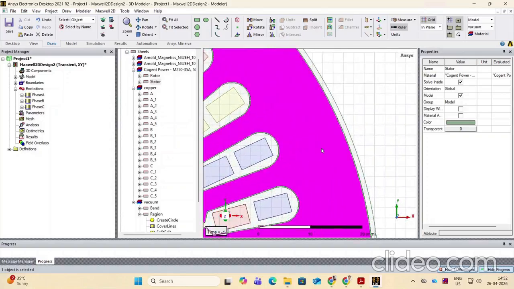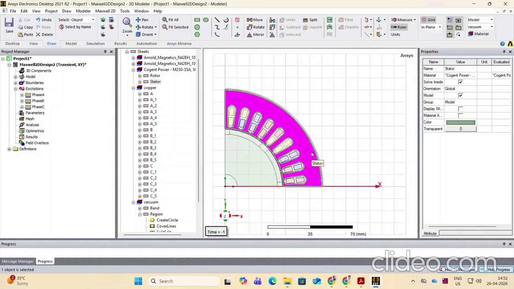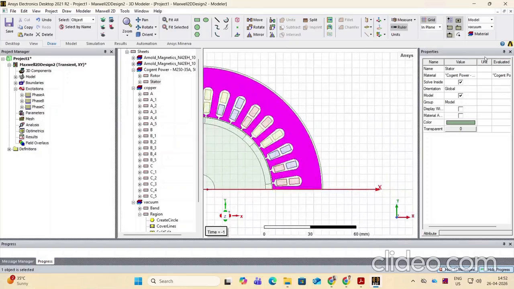As I know that the flux will not spill out, I have made the region, that is the boundary, close to my original geometry. In some other electromagnetic device, which may not be a motor, the flux may go outside the geometry in a large way, so you have to create this region large enough to accommodate all the flux.